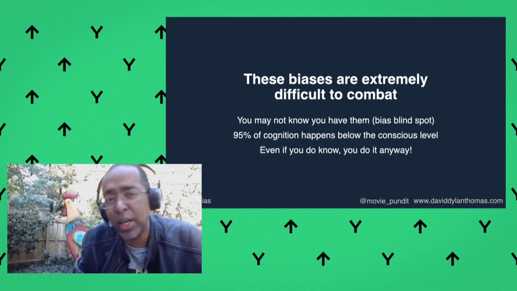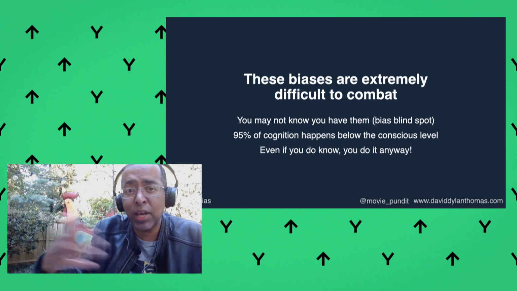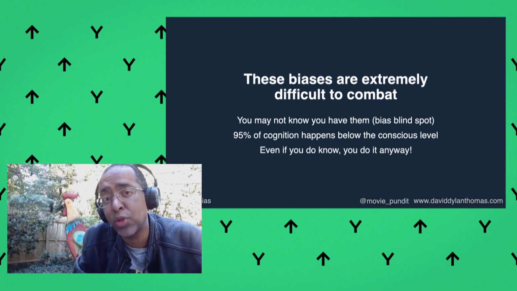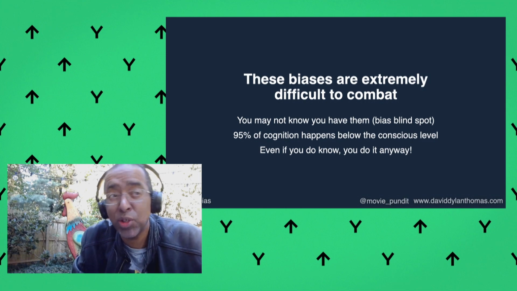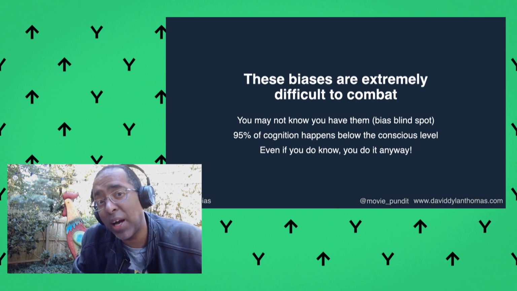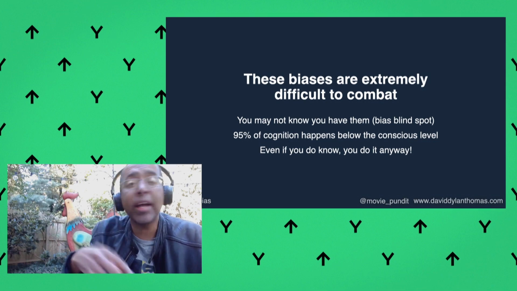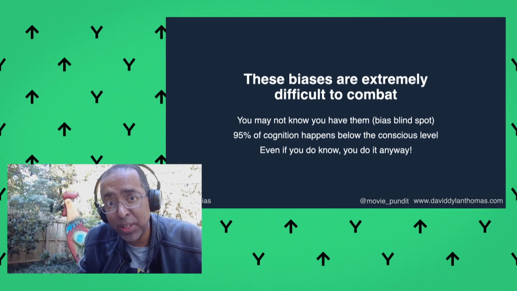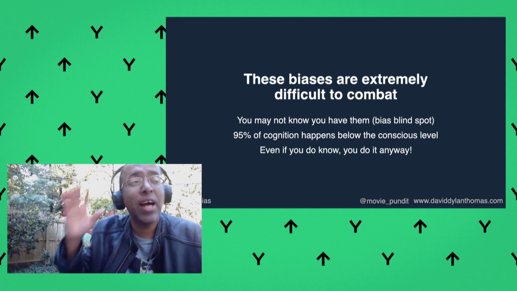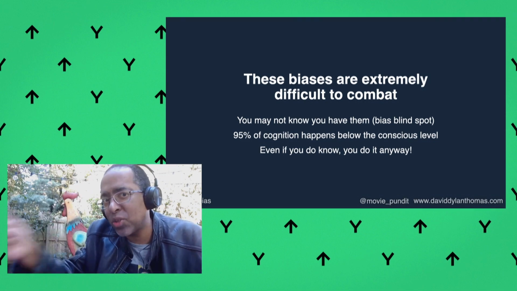So there's a bias called anchoring. And the way it works is I could ask everybody watching this to write down the last two numbers of their phone number. And then I could say, we are going to go bid on this bottle of wine. Those of you who wrote down lower numbers, probably going to bid lower. Those of you who wrote down higher numbers, probably going to bid higher. It's called anchoring. It's a thing. But here's the thing. I could tell you all of that before we did the experiment. You'd still do it.